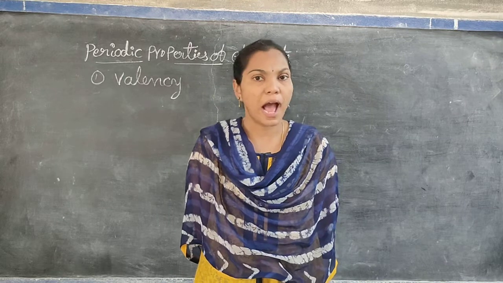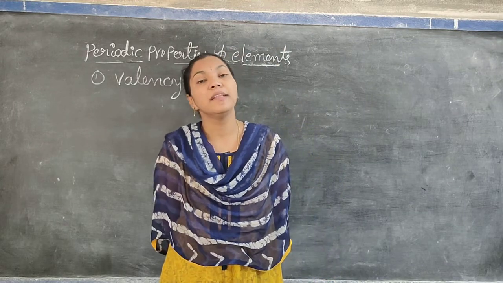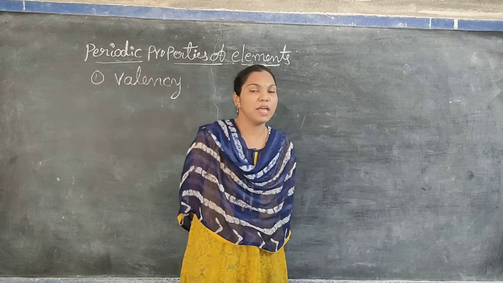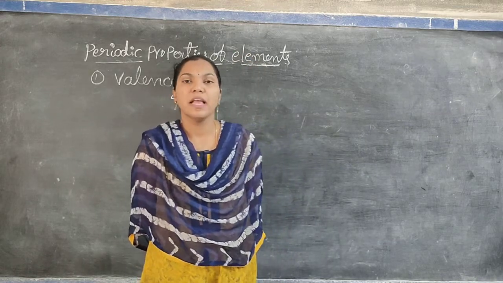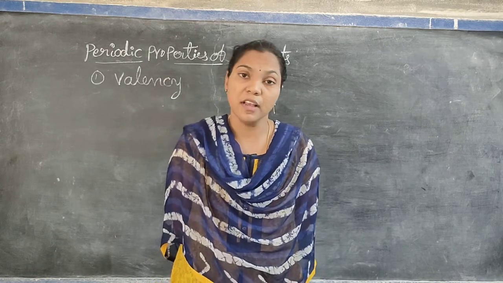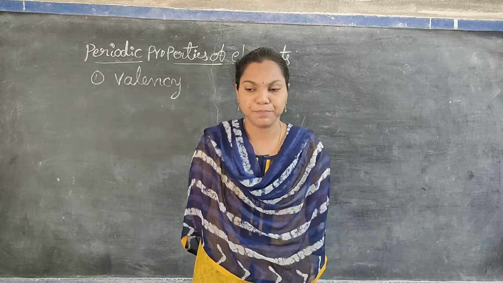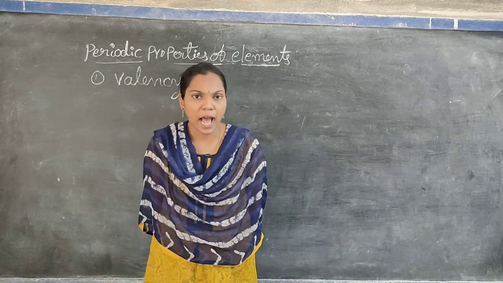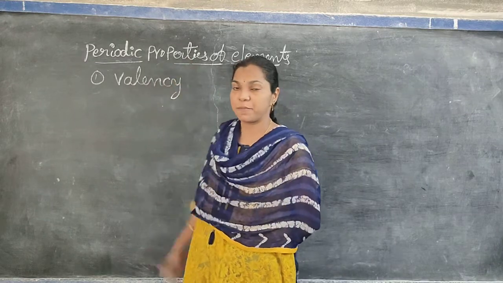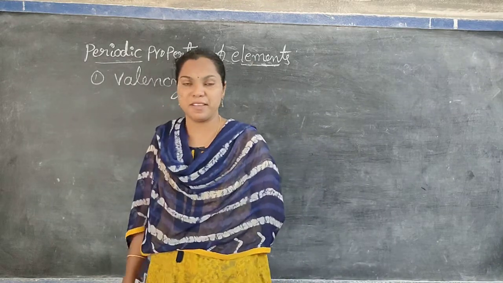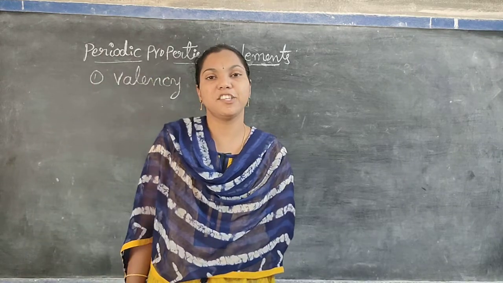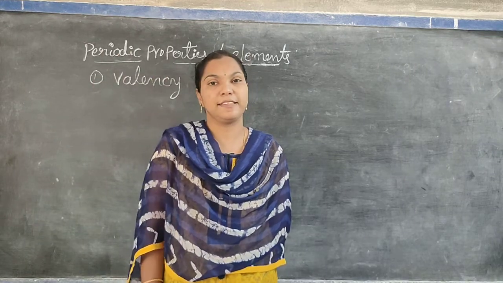Today, I am going to discuss this video for 10th class students. In the past video, I clearly explained about metals and non-metals, the metallic and non-metallic properties, and how those change in different groups and periods. Next, today I am going to discuss the periodic properties of elements. What are the periodic properties of elements, and how are those properties changed in groups and periods?